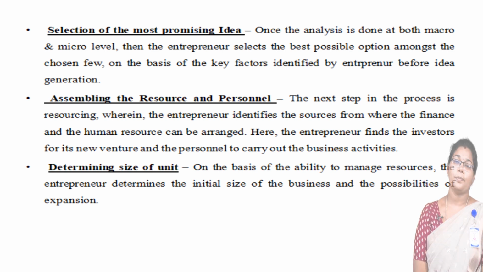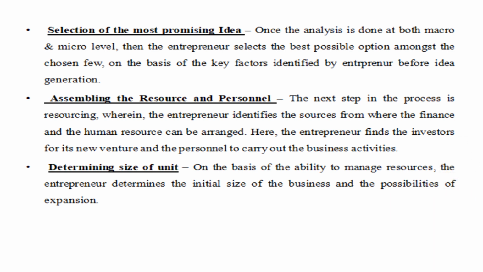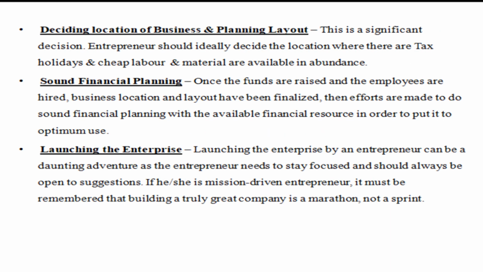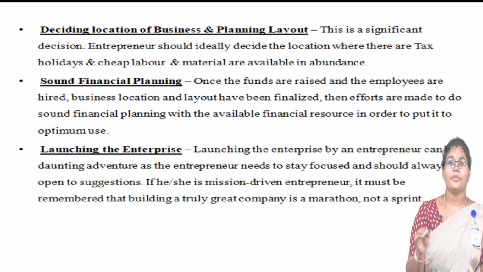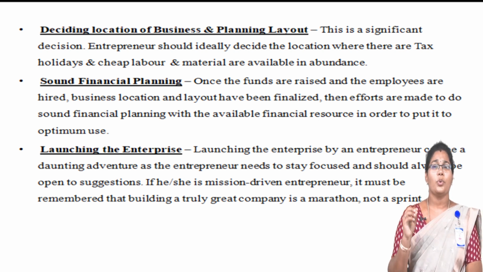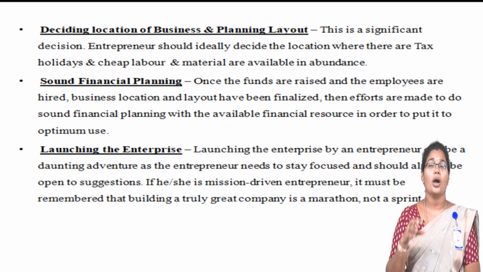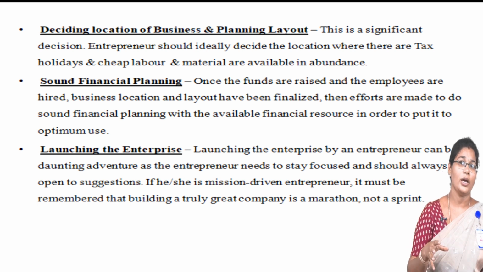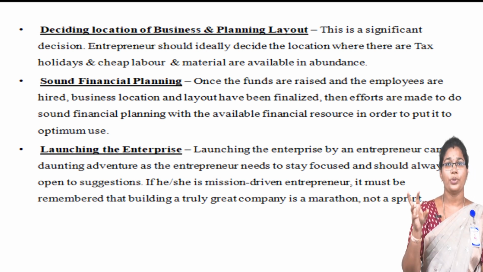On the basis of the ability to manage resources, the entrepreneur determines the initial size of business and the possibility of expansion. So next one is deciding location of business and planning layout. So lastly, in between the process, the idea is completed. At that time you decide what your location of business is, how to prepare the project report, and how to formulate your planning layout, and this should be found out in this time.